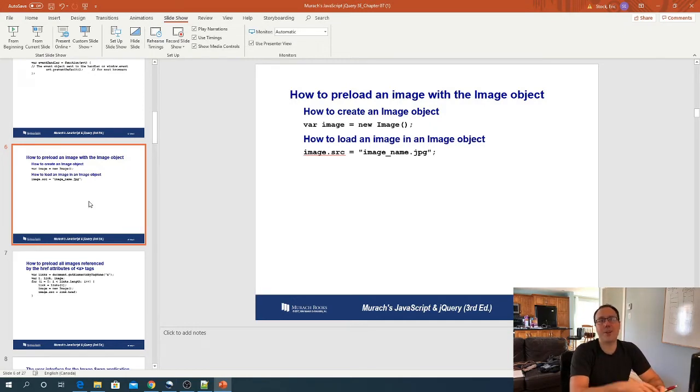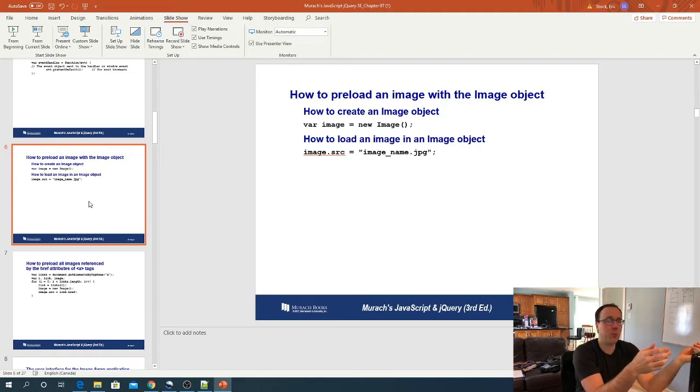You won't see any stutter. This is a technique that's used a lot in video games, because in video games, a little bit of stutter is pretty much disastrous. So when you load a level for a game, you pretty much preload all of your assets, and the big one is the images. That way, when you need to display them, it can be instantaneous.